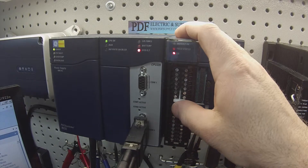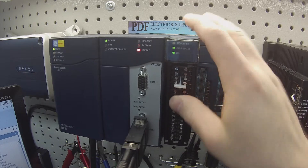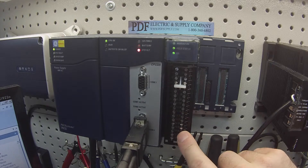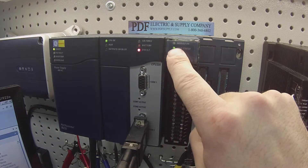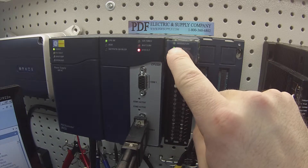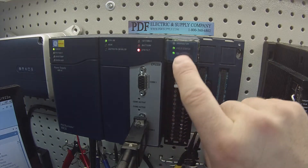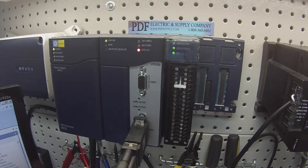Once the terminal strip is fully attached by putting this lever into the upward-most position, I'm going to get a green light showing that the terminal block is making connection to all the terminals on the module. I have a green blinking light on the module telling me it's okay — it's gone through a self-diagnostic. If you don't get any lights or it's red, there's a problem with the module and it'll likely need repair or replacement.